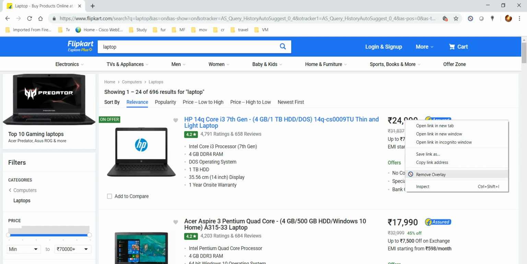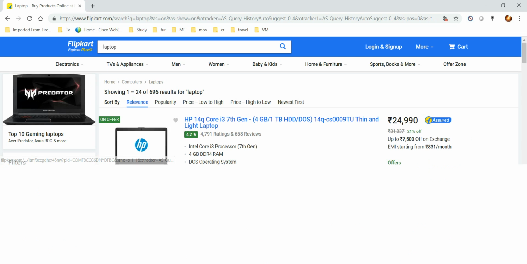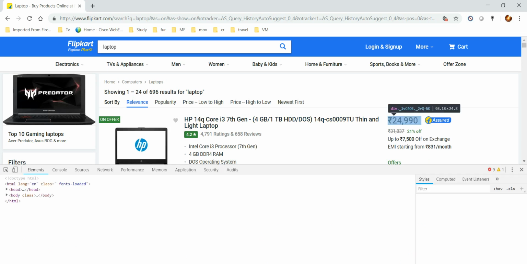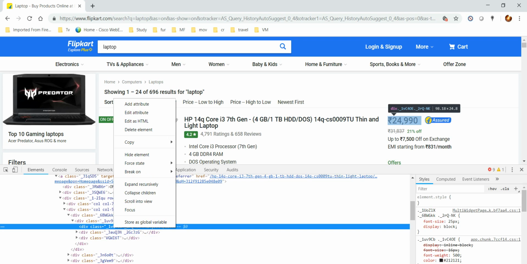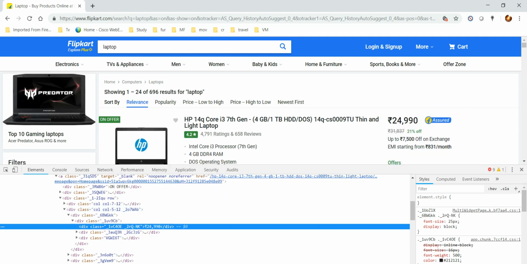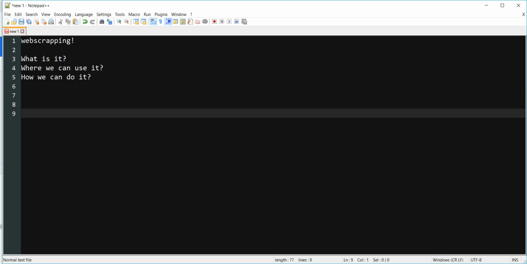So what we can do is right click, go to inspect element. Okay, so this is the div with the class name for the price. Copy it and let's paste it over here.